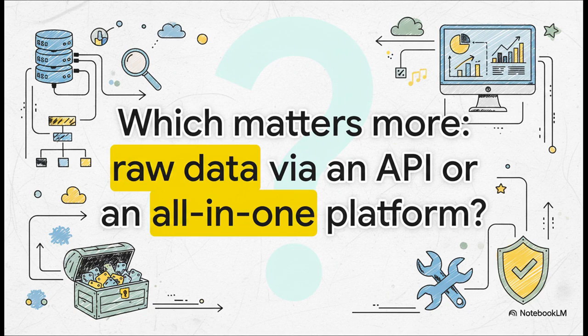Do you need the raw power and flexibility of a dedicated API that lets you build your own custom tools? Or would your team work better with an all-in-one platform where research, content, and tracking are all under one roof? There's no single right answer. It all depends on your workflow, your resources, and what you're trying to achieve.